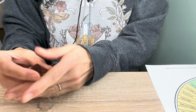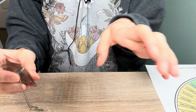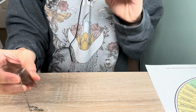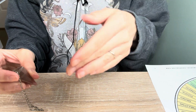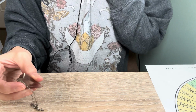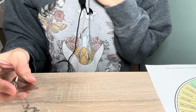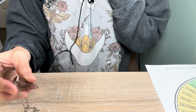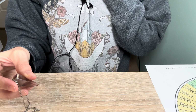Okay, let's take just one moment because I'm going to be doing this for you to see how to do it, but also we're going to be removing the emotion of ashamed from me and from you. So if you want to take a deep breath, maybe put your hand over your heart. I had to really try to get a deep breath there. And maybe just check in with your body.